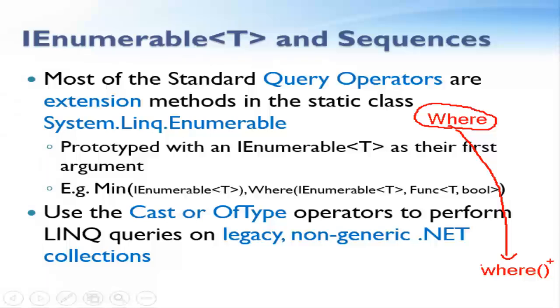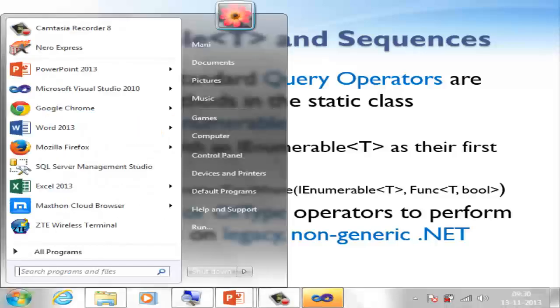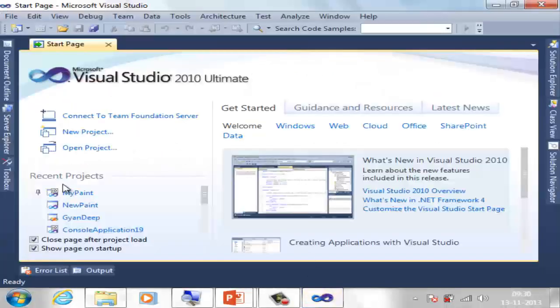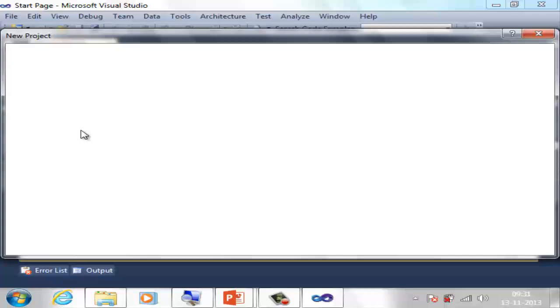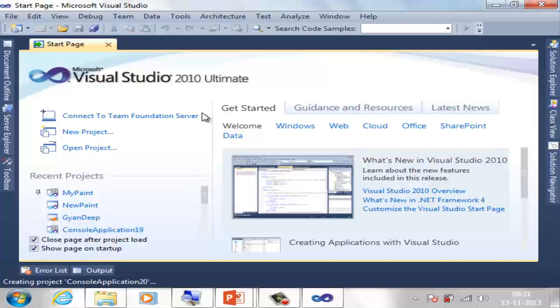Now, in order to use LINQ, I told you that the classes or the collection must implement IEnumerable. What is so special about this IEnumerable? Let me go back to my Visual Studio and quickly create a console application there, and let's see what is in that interface.